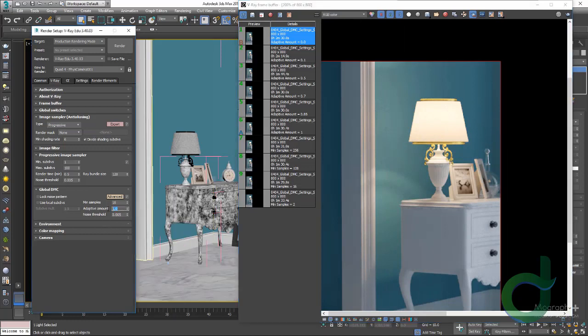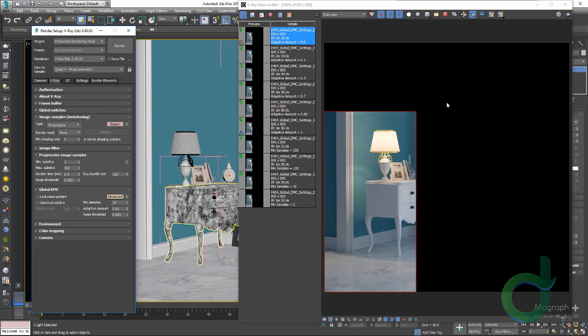Now down here we have a secondary noise threshold which, if I quote the Chaos Group website, controls V-Ray's judgment of when a shading value is good enough to be used, end of quote. Honestly, this noise threshold is not going to do much in this new improved sampling workflow, so you can leave it alone. That's about global DMC controls. In the next lesson we are going to take a look at the image filter rollout. See you there.